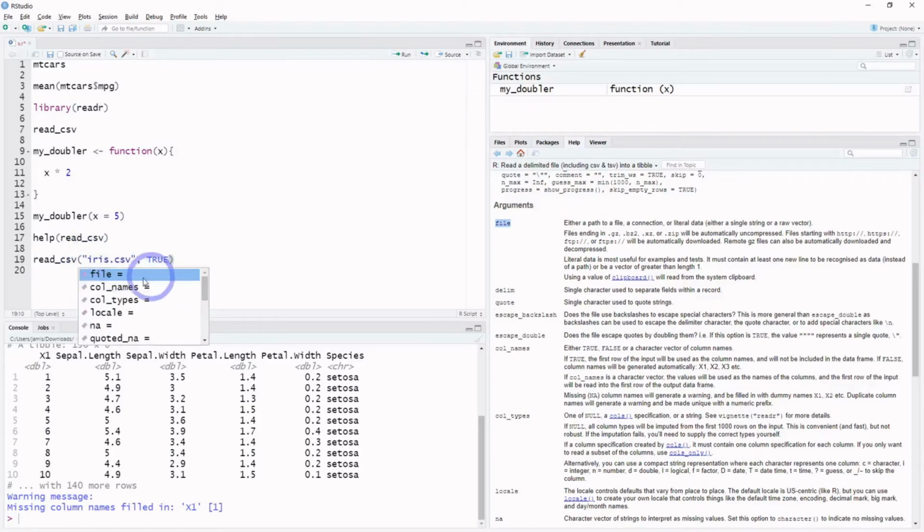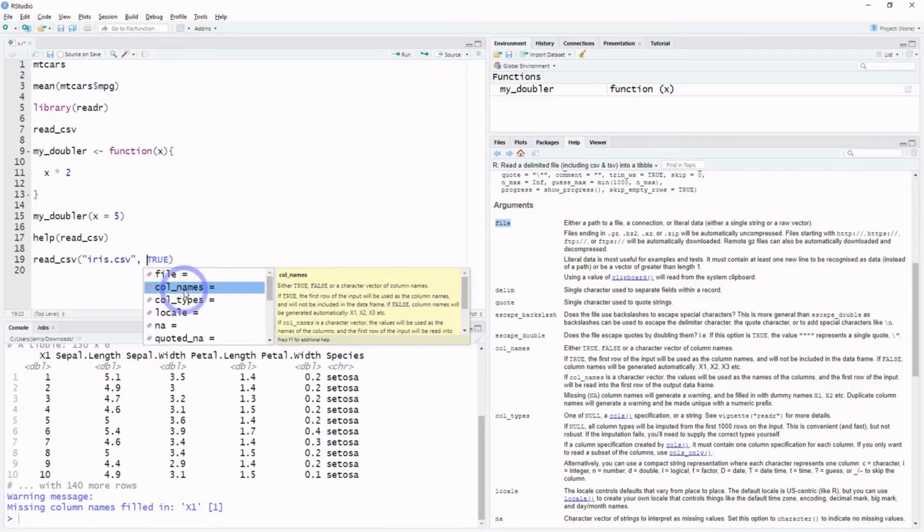That's because by default, the very first argument that you can put in is file. So if you simply pass a value here, it's the same as explicitly naming this argument as file. And the second argument that read.csv expects happens to be column names. It takes a true, a false, or you can actually name them manually.